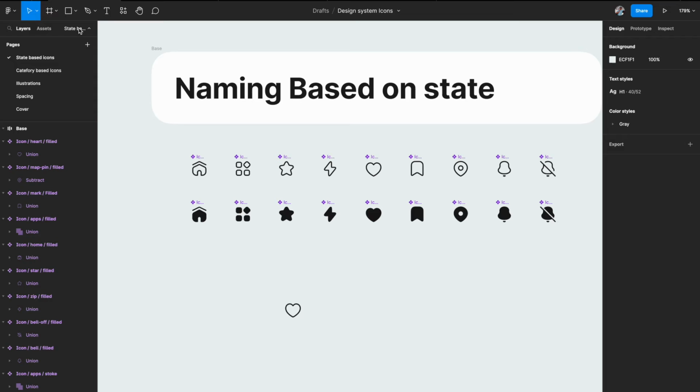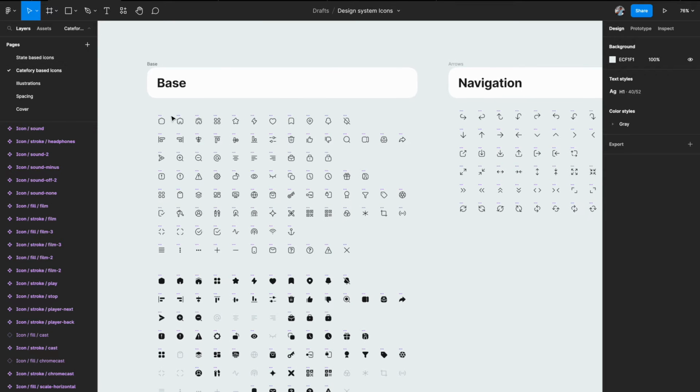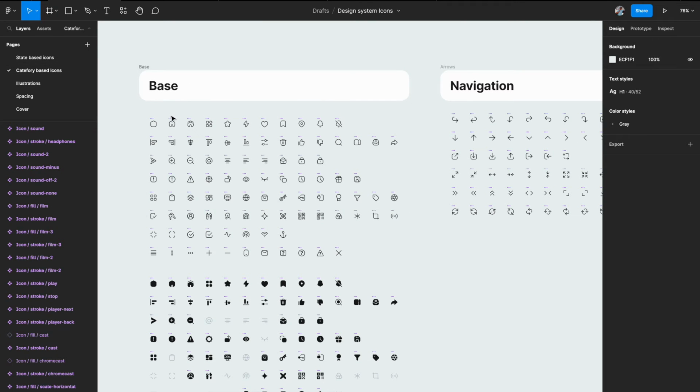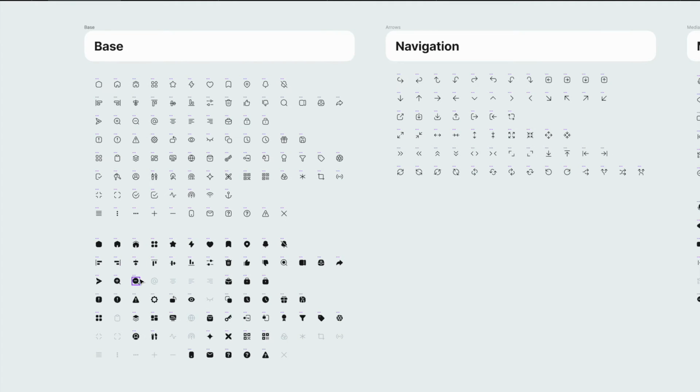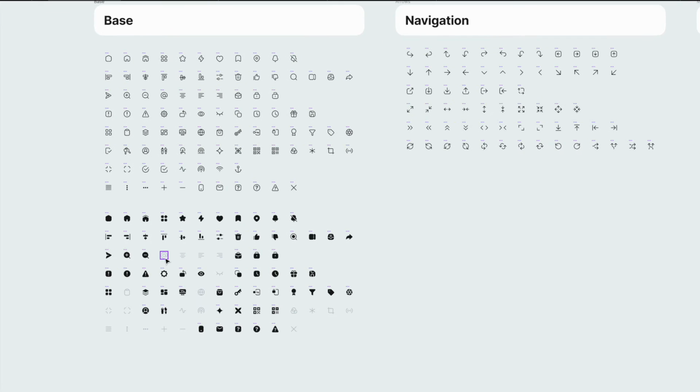Now let's move on to our second sort of thing, which is known as category based icons. For example, let's say your app is majorly using one sort of icon, which is a line icon. But in some cases, for a few icons, you have other states as well. So for example, a few icons might have a press state as well, or grayed out or non-interactive states as well.